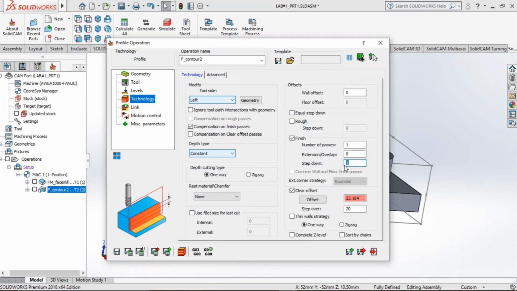So we'll omit that. We'll make it 0, and I have increased the step over to 20 here.